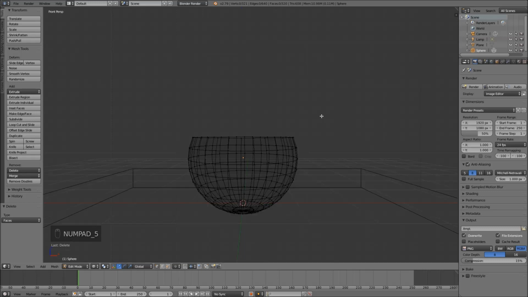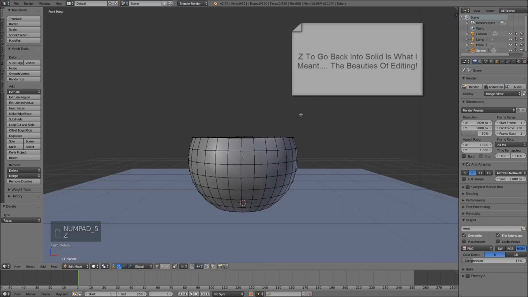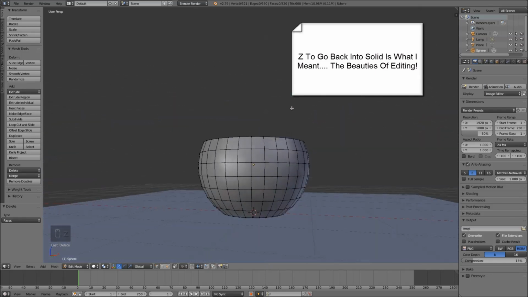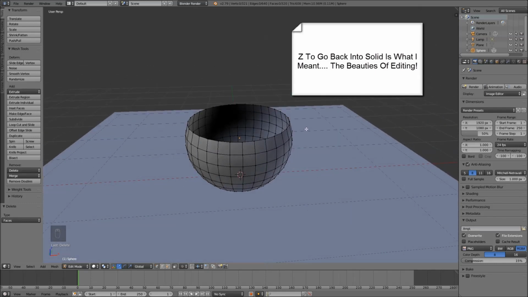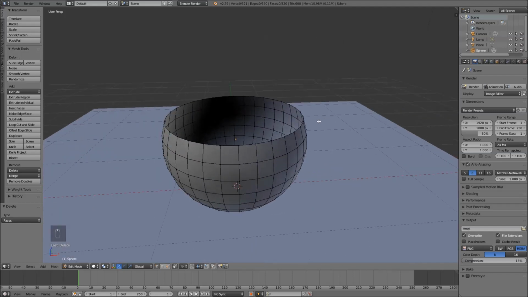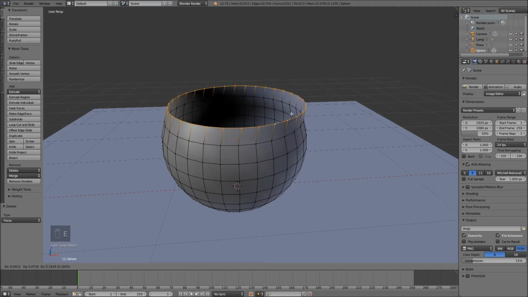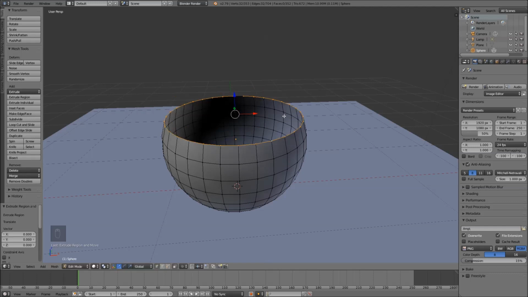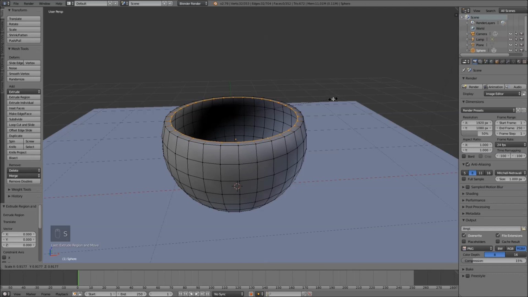Now I'm going to hit 5 to go back into perspective mode and Z to go back into wireframe. Alright, we're getting the start of our robot. What I'm going to do next is we are going to extrude again like we did with our plane. So Alt, right click this loop, and then E to extrude. And here, instead of left clicking or doing anything, right after you hit the E key, we're just going to right click and leave it as it is. Cool. So now with that, we're going to scale it with the S key and scale it in.